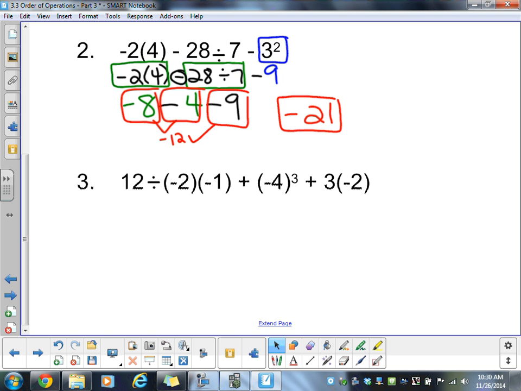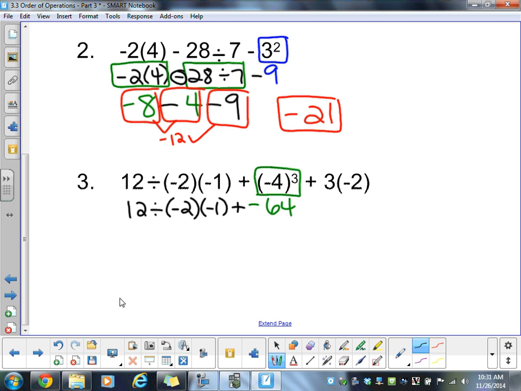All right, so we're starting with exponents. The only exponent I have is negative 4 to the 3rd power. So I'm going to write down what else is here that I'm not going to work with yet. Okay, so I wrote down the first part of the original problem as it's shown, and then I get to negative 4 to the 3rd power. So you put negative 4 in parentheses to the power of 3, and you should get a negative 64. And now I'm going to write down the rest of that problem.